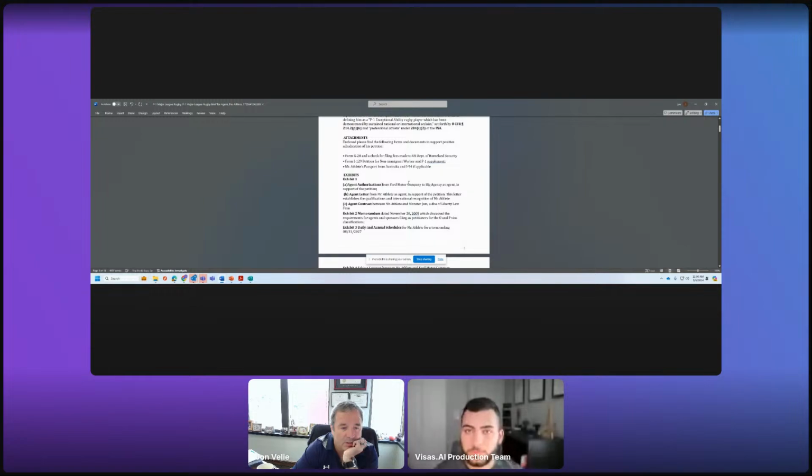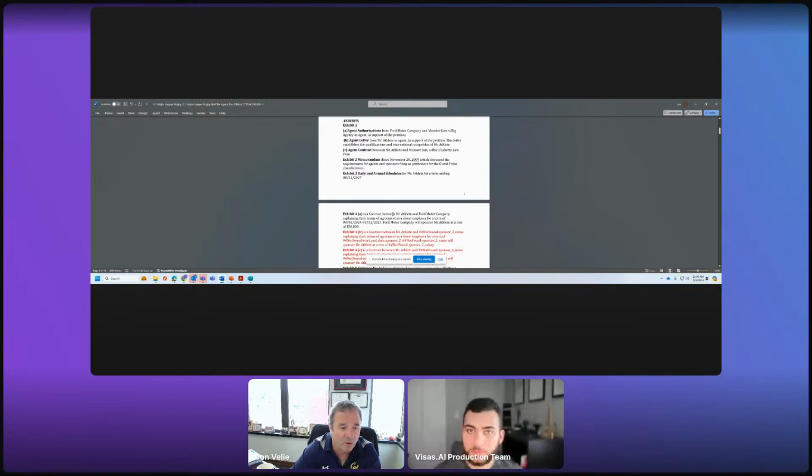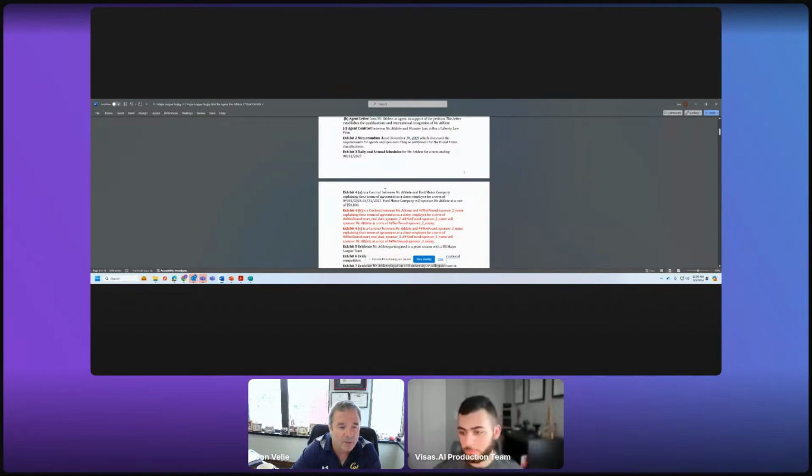He's got a couple of sponsors: Ford Motor Company and Monster Jam. All right, and then this is a memo that talks about agency. So there's a lot of law in here. If you didn't know how to do it, that's how it works. And then these are the contracts between them. So he's got contract 4A between Ford Motor Company with the terms when we fill that out, but he's going to be paid. So we also need one for Monster Jam. So let's do that.